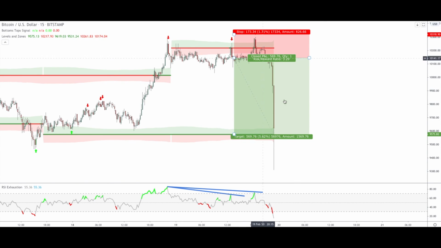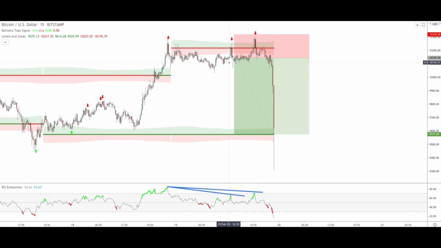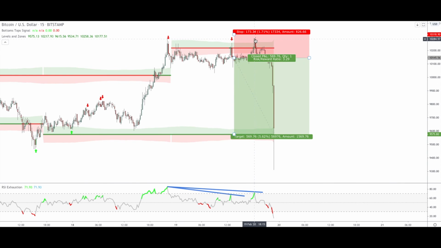I'm just wondering how many traders got out here, up here, into our stop loss, because if the price went down, it's because many traders got out here. They got scared. I'm sure that many traders got into this trade here and got out of it here, and they lost almost their entire stop loss just because they got scared.